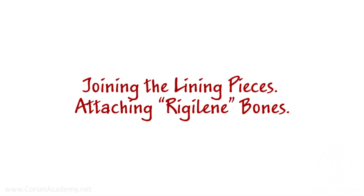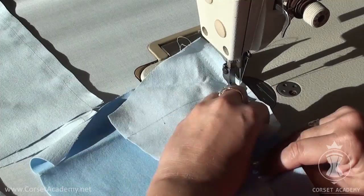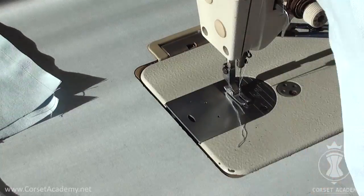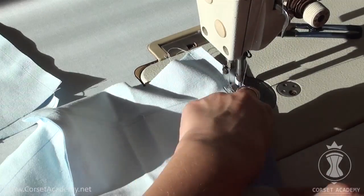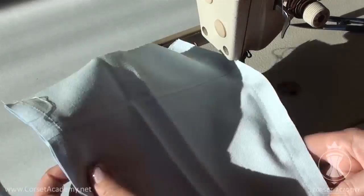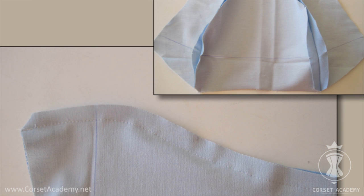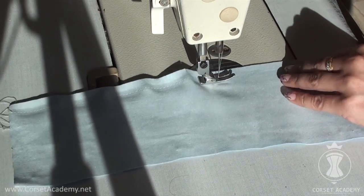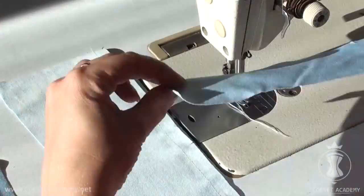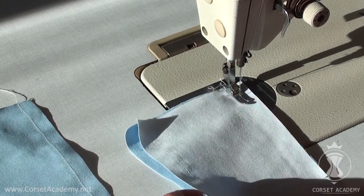Joining the lining pieces, attaching Ridgeline bones. I join the bust curves of the lining using a 0.5 inches seam allowance. Then I make a machine stitch going along the straight cuts of the central pieces of the back at a distance of the seam allowance, 0.5 inches. Now I join the curves of the back pieces.